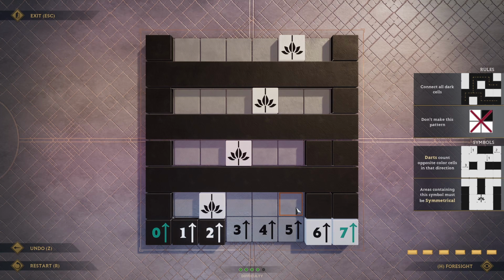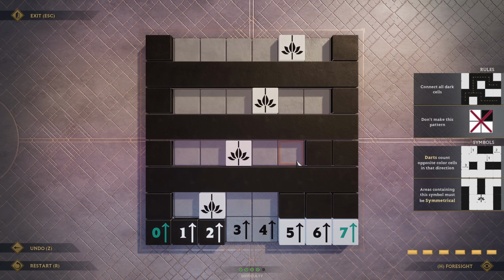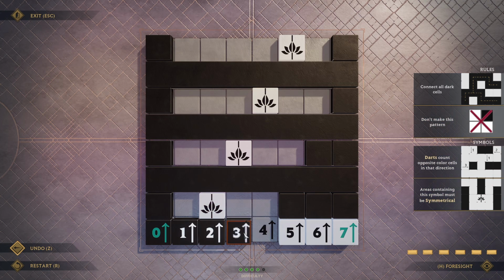And then 5. 1, 2, 3, 4. We can't have 5 light cells, so again, this one has to be light. That one has to be dark. And we need 1, 2, 3, 4. We need 1 more light cell in here. Could this one be light? If this one's light, then everything else is dark, right? No, if this one is light, then that has to be light, and that's a problem. So this one's dark.